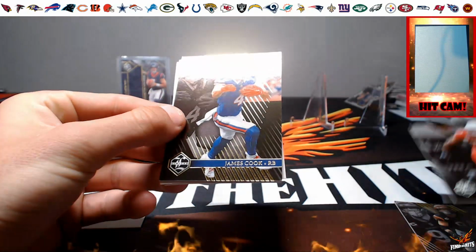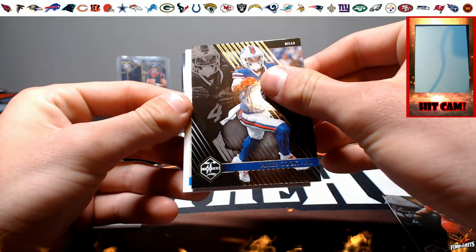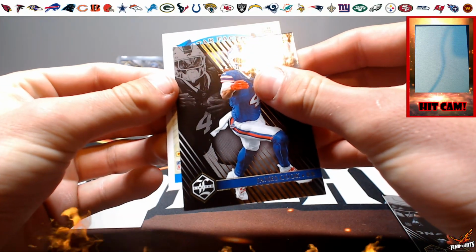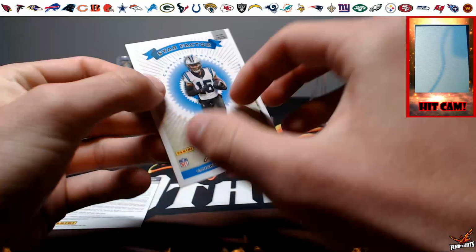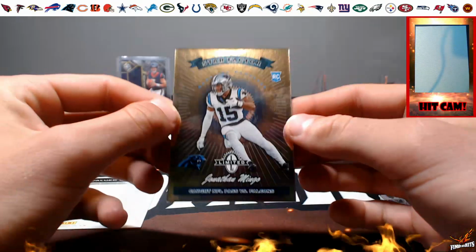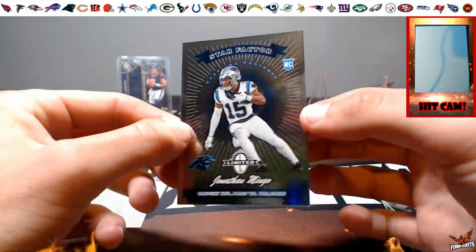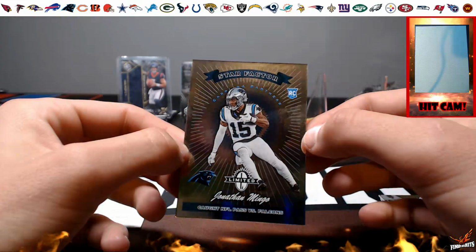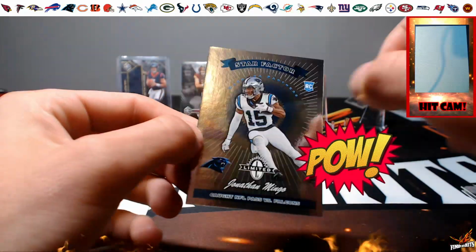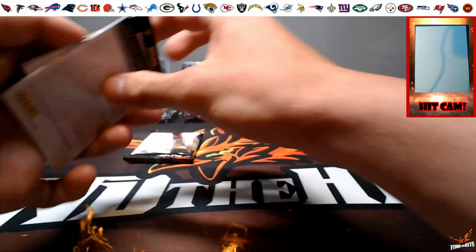They might do a second mem, I guess, but it's thin, isn't it? Or it could be numbered. Okay, so it's one of them rare insert deals. Falcons, is it? Jonathan Mingo, Star Factor. Okay, so it's a Jonathan Mingo Star Factor. I don't think it's a case hit. I think it's just a whatever. Okay, interesting. A little bit of a pow, not quite a bang yet on that.